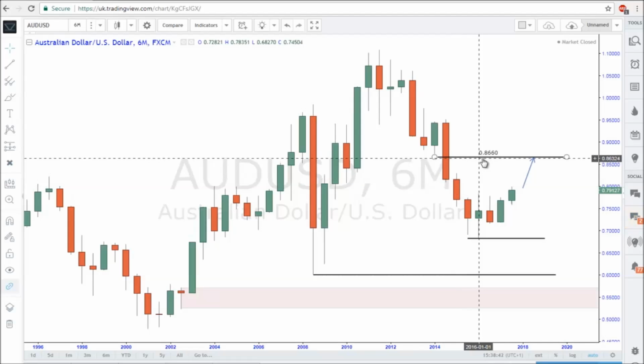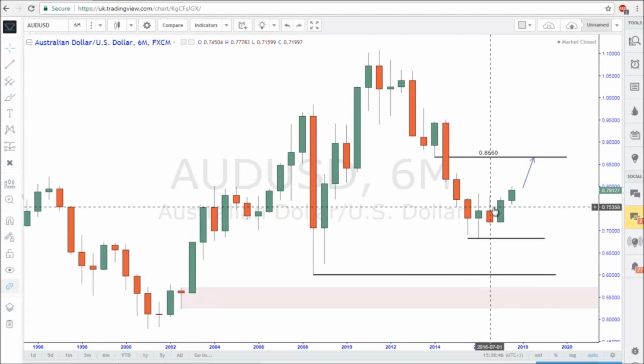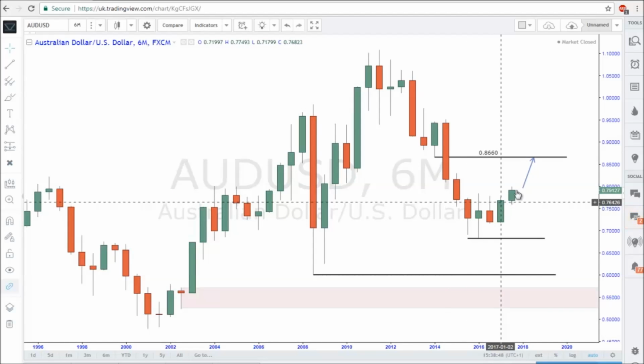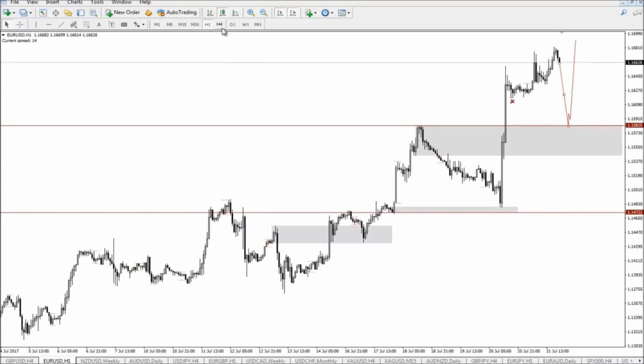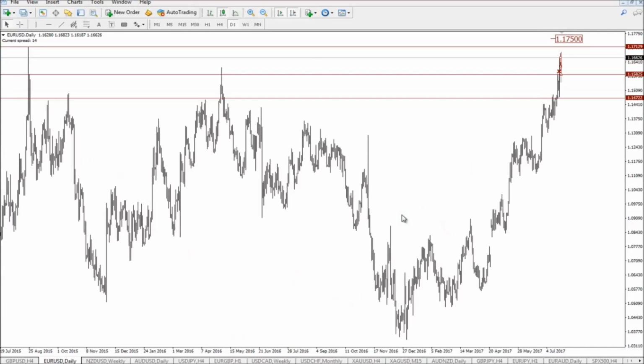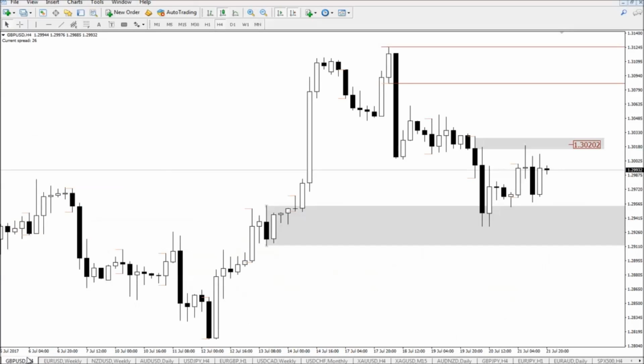Then 86.60. And looking at all these together, it's sort of telling me that we could be in trend mode now. We're breaking out, volatility is probably coming back, and with this dollar move, I think a lot of people are just so used to the market consolidating for so long that everyone's forgotten about trends. So I believe we're in trend mode now, but obviously I could be wrong, but it's pointing towards it anyway.